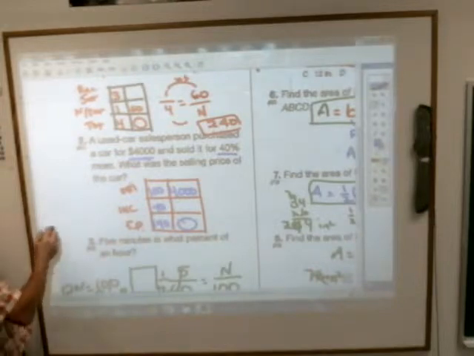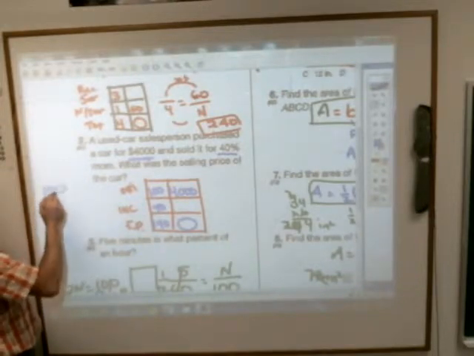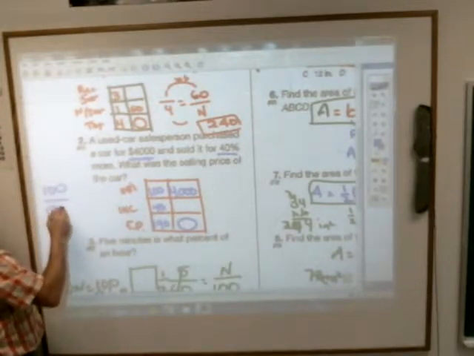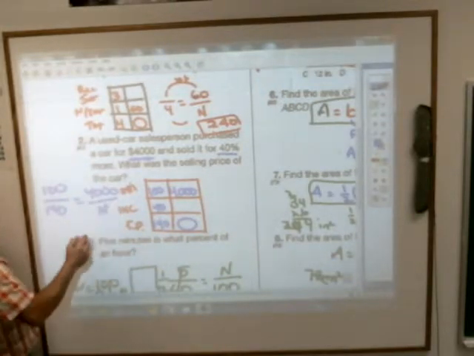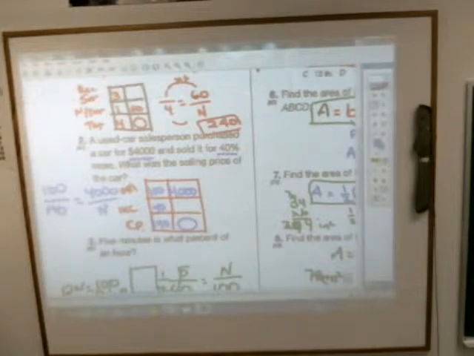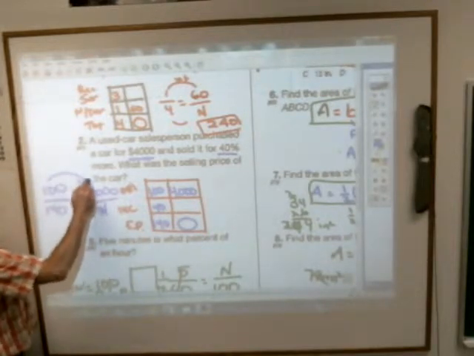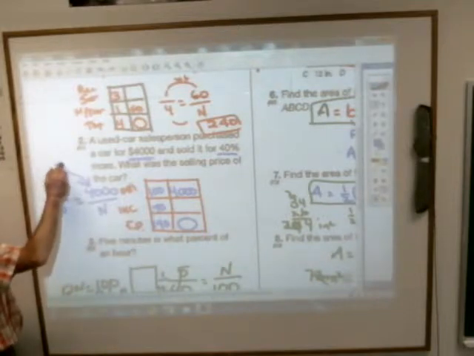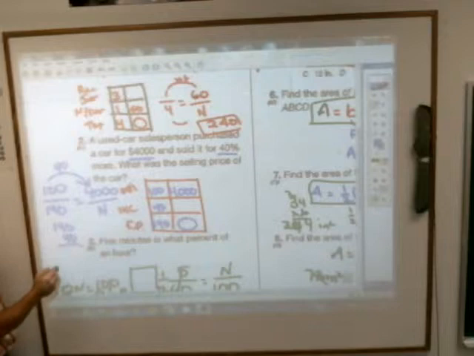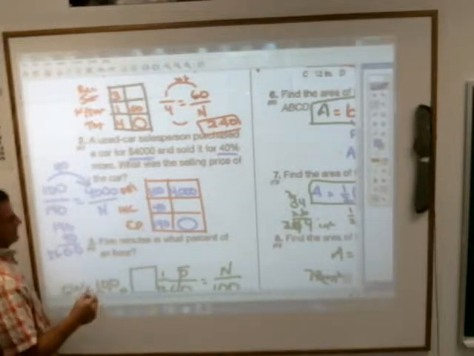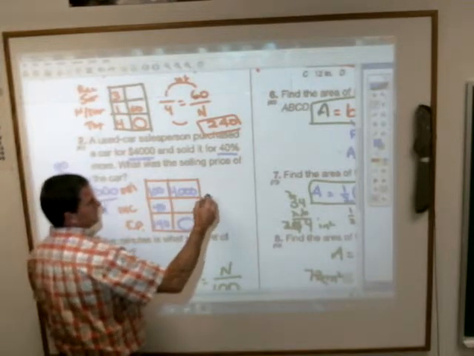So there's your nice little fraction, it's gonna work out pretty nice, I think. 100 over 140 equals 4,000 over what number? Sage, what do I gotta do here? To go from 100 to 4,000, I would multiply by 40. So I just need to take 140, multiply it by 40, and I should get the selling price of the car. How about $5,600?